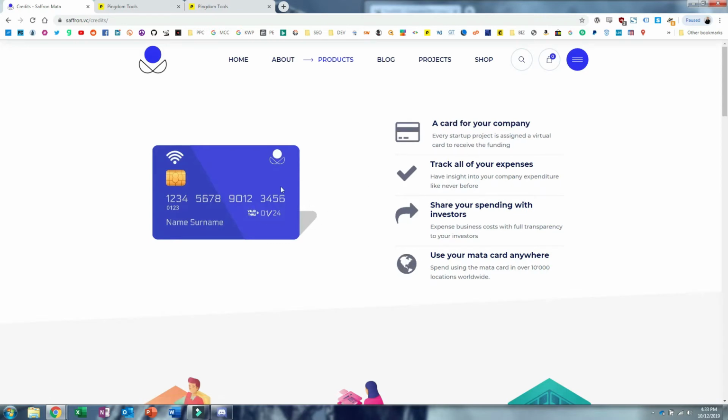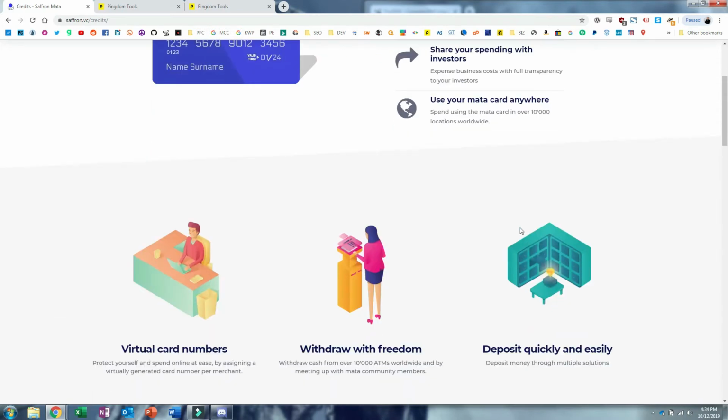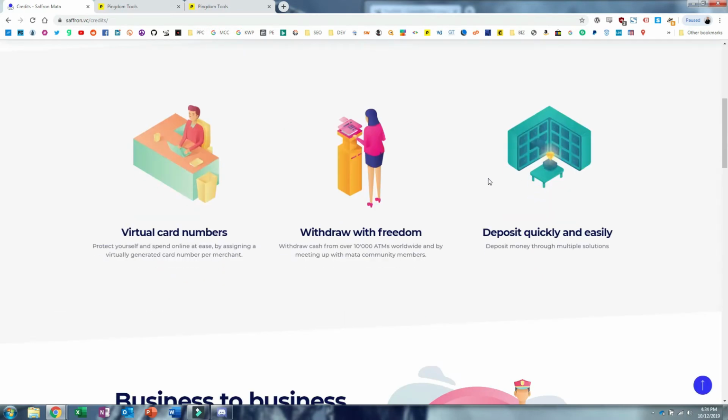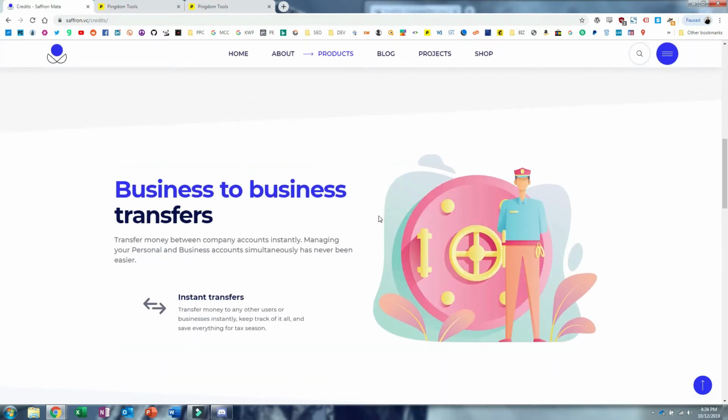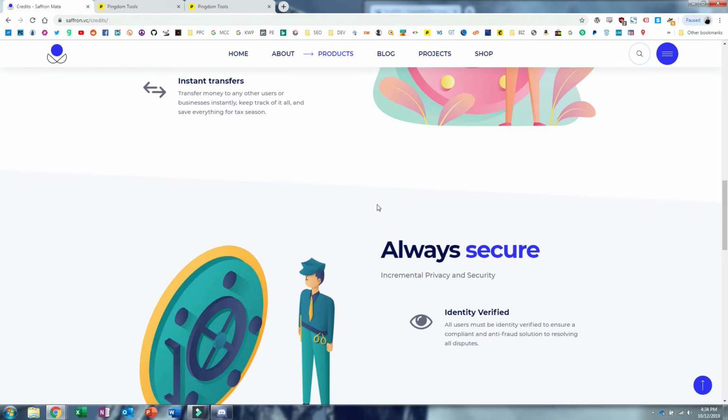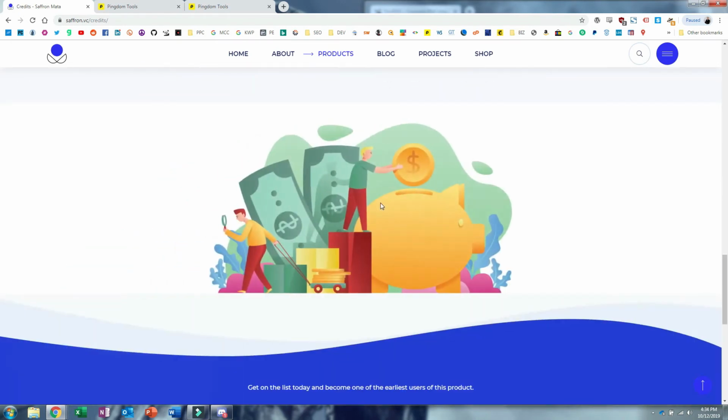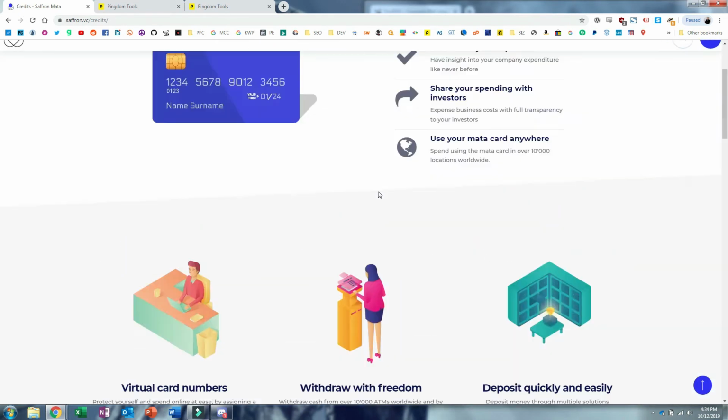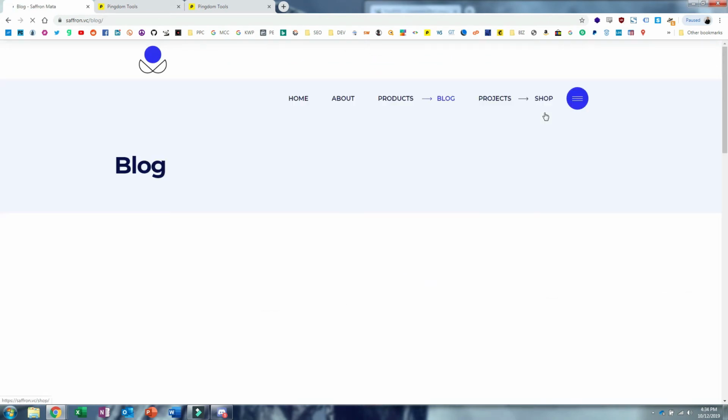Oh, you have your own card too. That's a whole other category there. Let's see the blog.